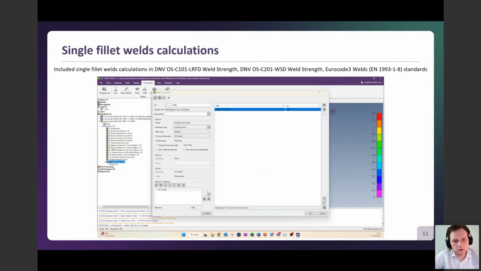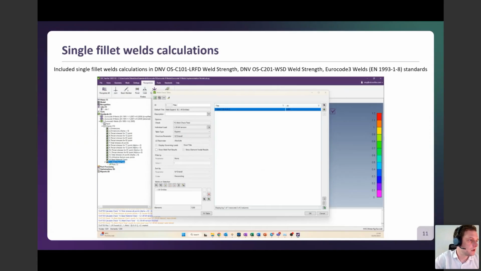That's not strange, because this model is actually prepared for the next big update, and you might see this in the list of standards that we have created. We're not only having Eurocode 3 welds now, but we also have added Eurocode 9 for aluminum structures. So this joint was actually designed for checking that model. Therefore, the result is so high.